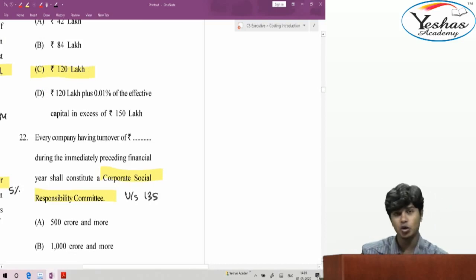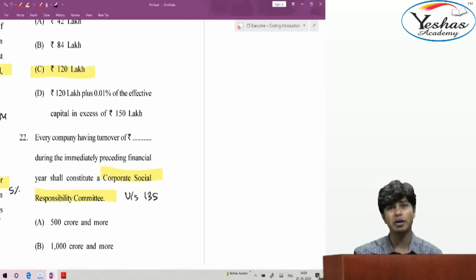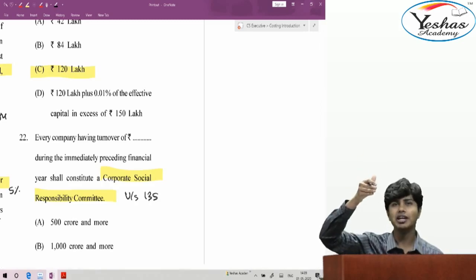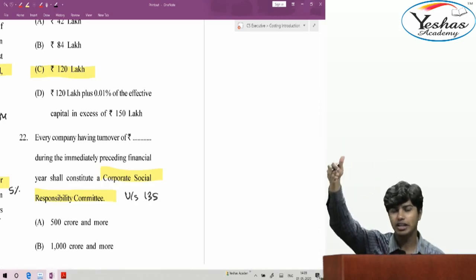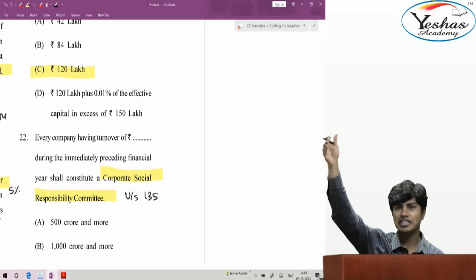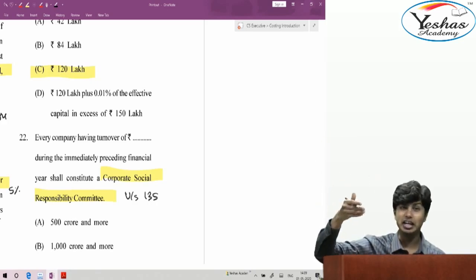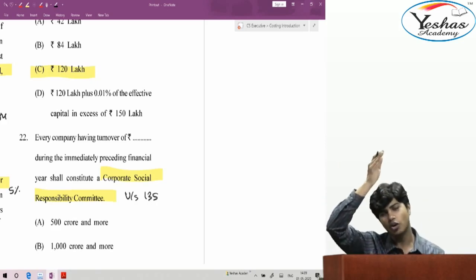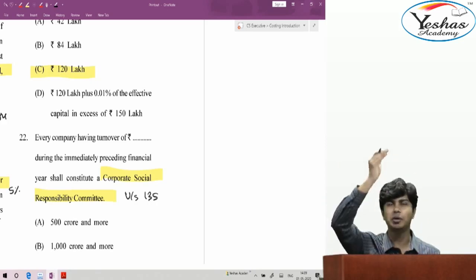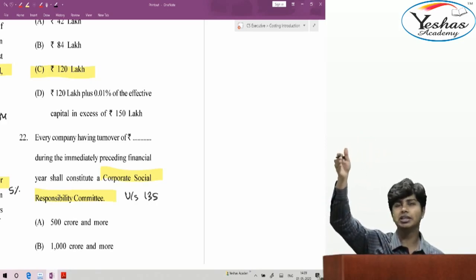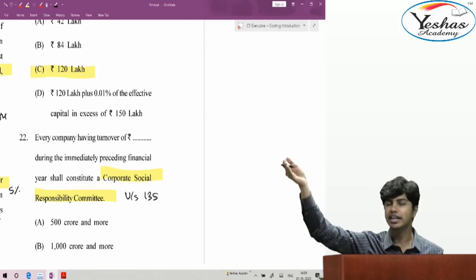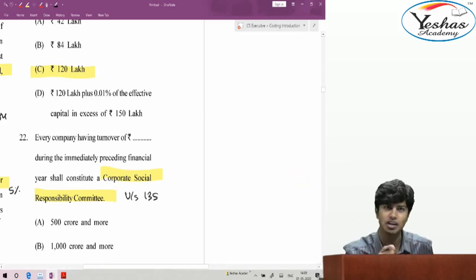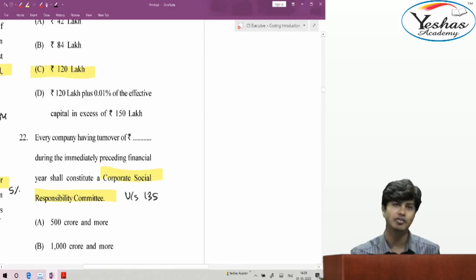I had told you previously, you guys better prepare a chart. It's covered as a part of the syllabus, but you have to prepare one chart which talks about section 135, what is the limit, section 138, what is the limit, section 148, section 177, section 178, women director and independent director. All those things I want you to prepare in one chart. Here you write the section, here you write PUC, turnover, net worth, and then outstanding loans, outstanding borrowings, net profit. You write everything. So one chart will give you the entire data and you can look into that chart whenever you want any information regarding any provisions.